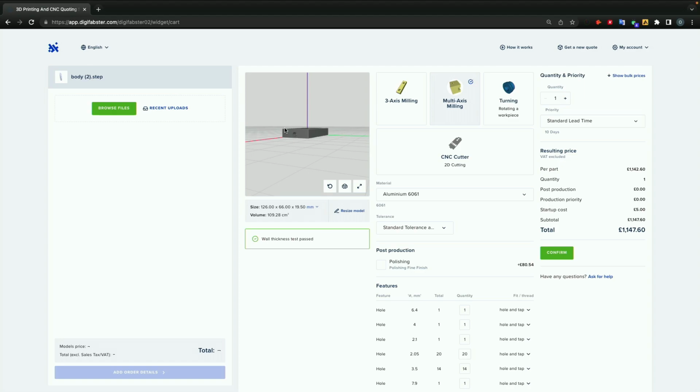So just to clarify, yeah. I've got 3-axis mills, multi-axis mills, lathes and laser cutters. You might have some of those or all of those. Additive manufacturing as well. You could have all the tools available there. And then all the post-production and materials and tolerances that you make available for each material on each technology.